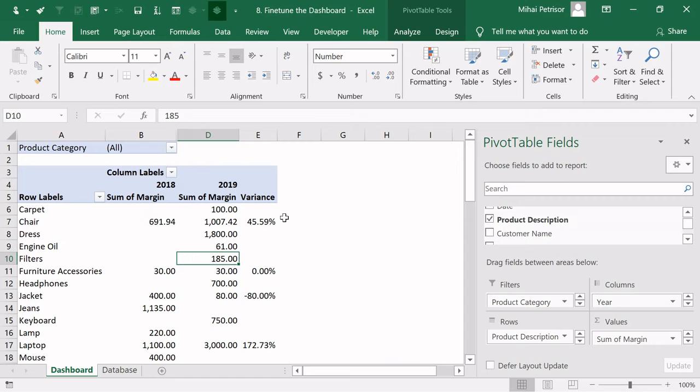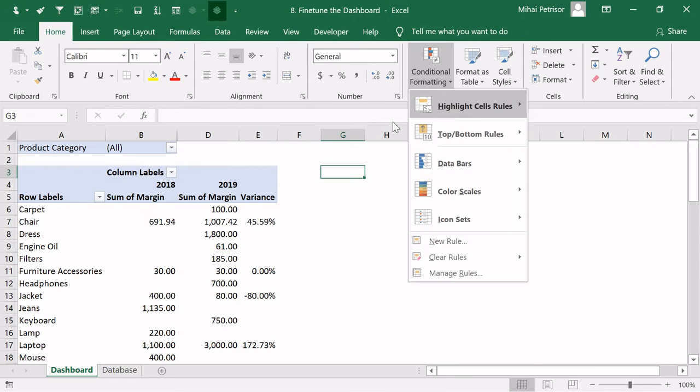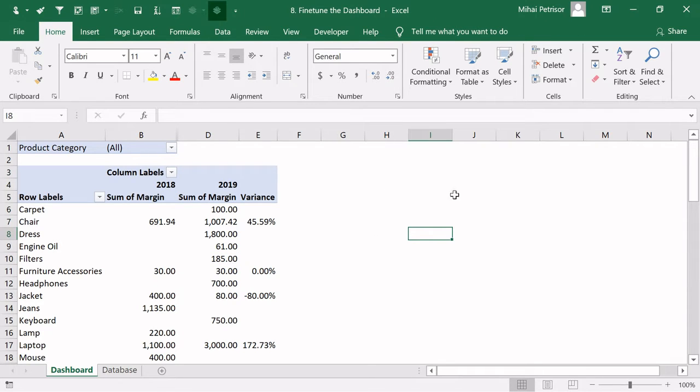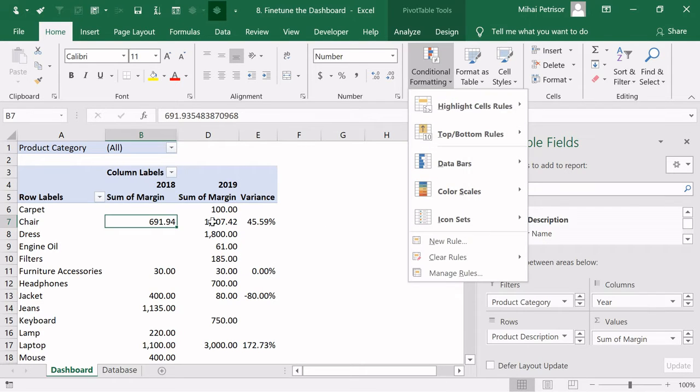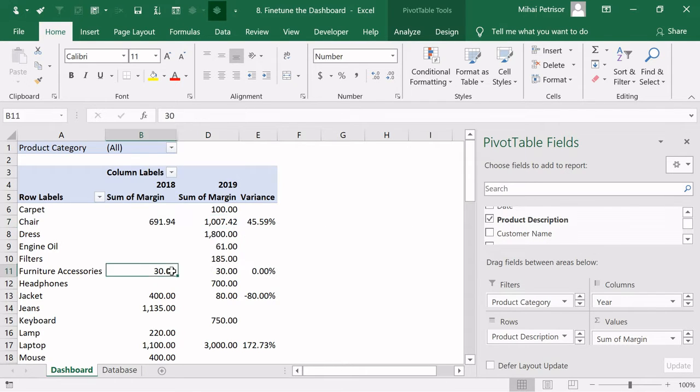Normally we can use the conditional formatting in any cells, but in a pivot table there is an option that is very important to select just to have the correct image. For this we need to go to conditional formatting when we have selected a cell from the pivot table.